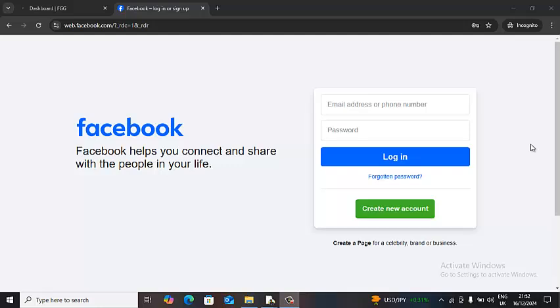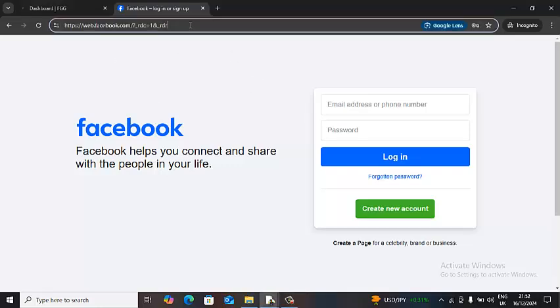So very quickly, let me demonstrate how the hackers will lure and trick their victims to fall into the traps, right? So this one is the original Facebook page. As you can see, this is the original Facebook website. Now I will open my own phishing page. That's my own website which I designed for this purpose, right? I will open my own and you see that there's no difference there.